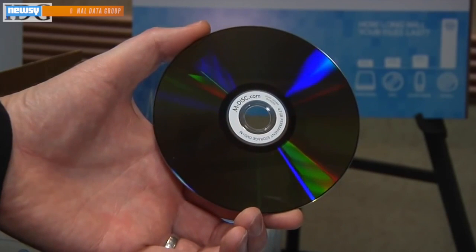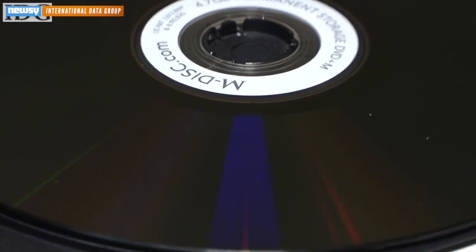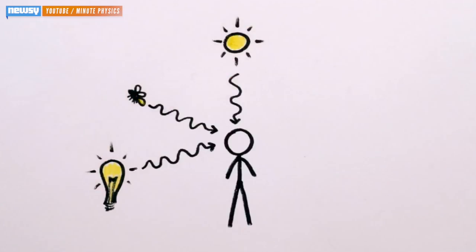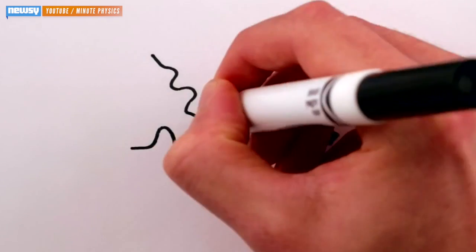But it looks like Blu-ray disc could have a second life, one that happens to be green. It started with researchers at Northwestern University cutting the edges off a Blu-ray disc — they were hoping to get at the internal structure of encoded data. It turns out the encoded binary data on the disc formed patterns that are a couple hundred nanometers, making them near-optimal sizes for trapping photons — the type that renewable energy aficionados hold in such high regard. That's right, we're talking about solar panel technology.